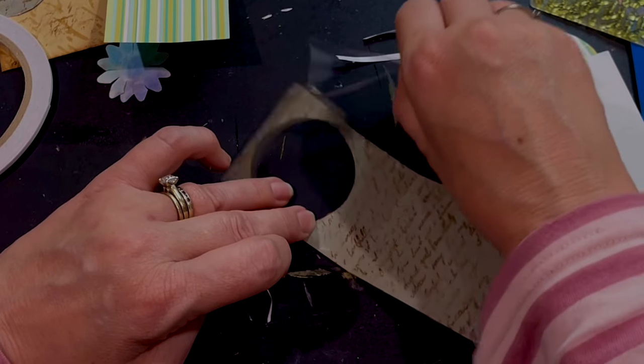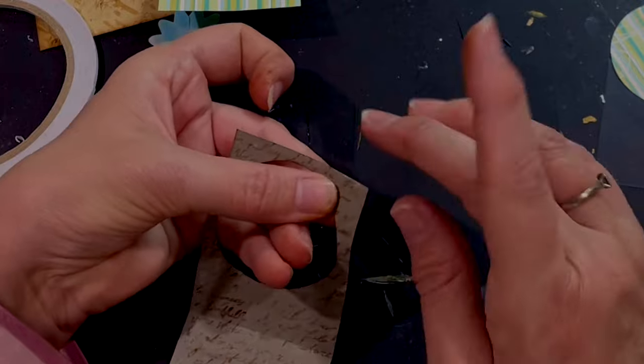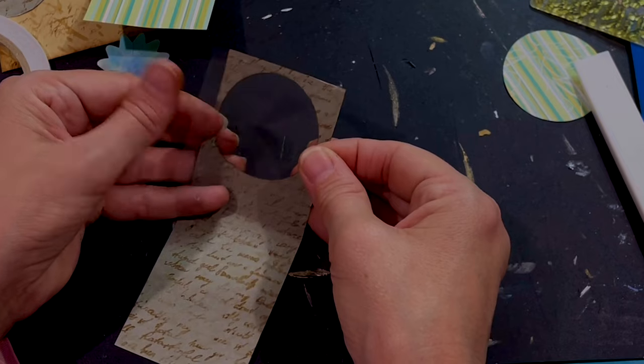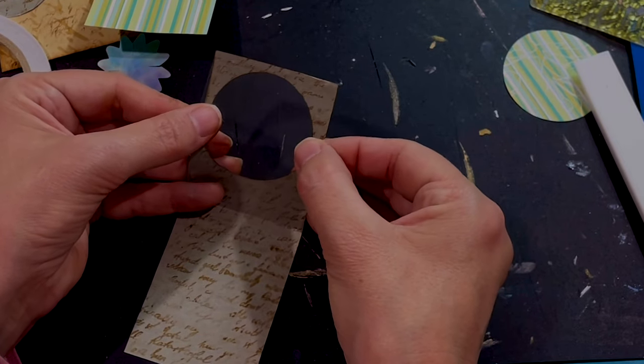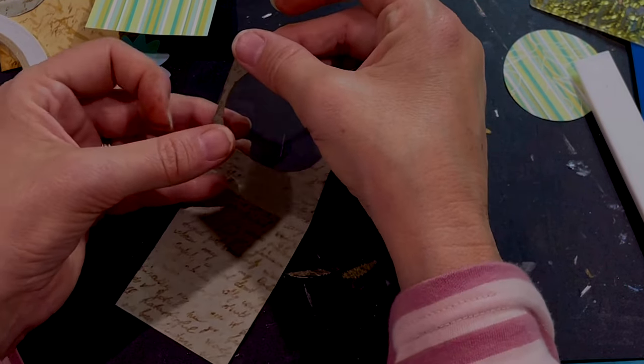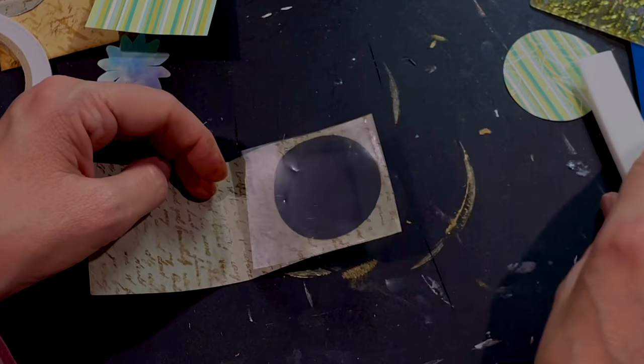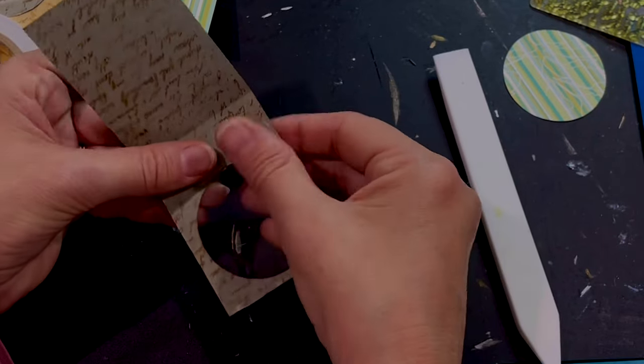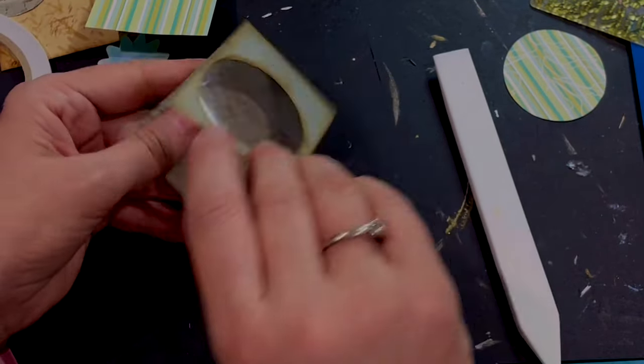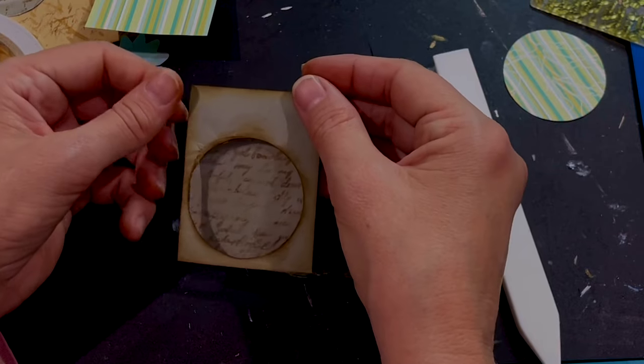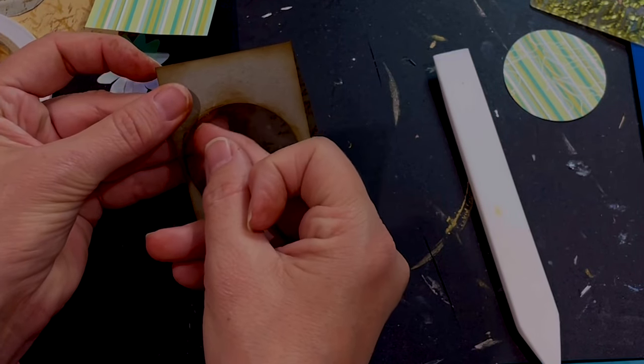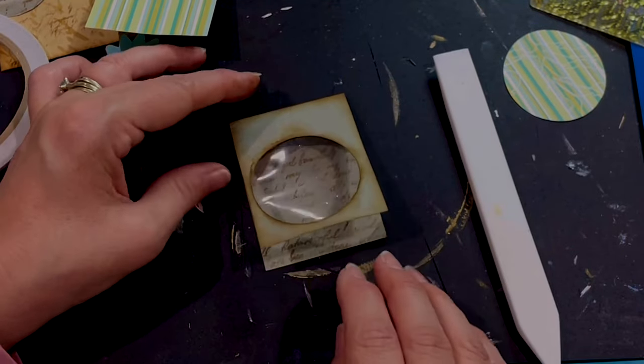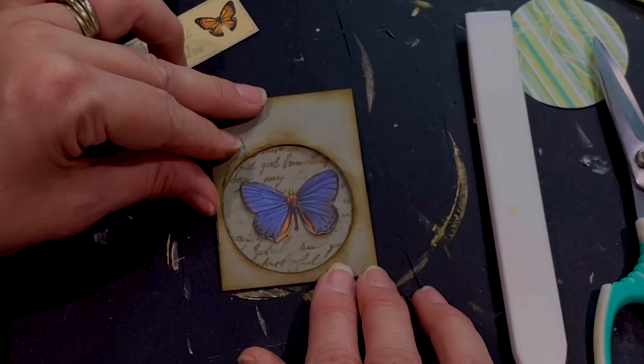You can use sometimes the bags that our goodies come in. That is sufficient to go over. Easiest way to stick these down is double-sided tape. I find with acetate and any kind of plastic when you're using it like this as a little photo frame cover I really do find double-sided tape works best. You can use glues obviously but I think you'll find you'll get an easier result using the double-sided tape.